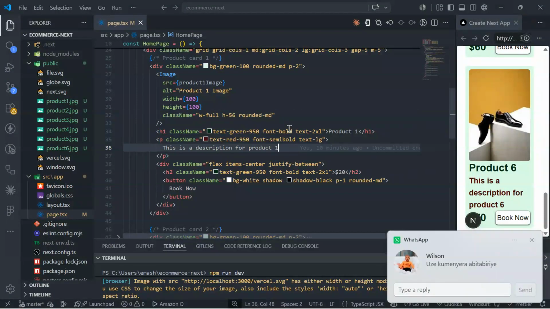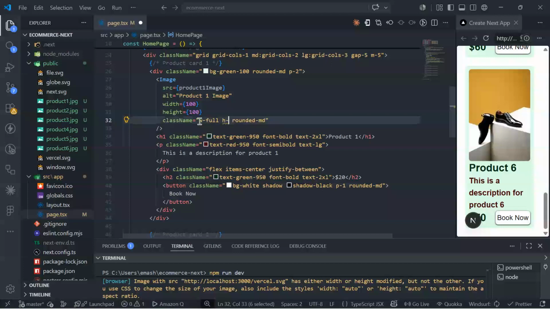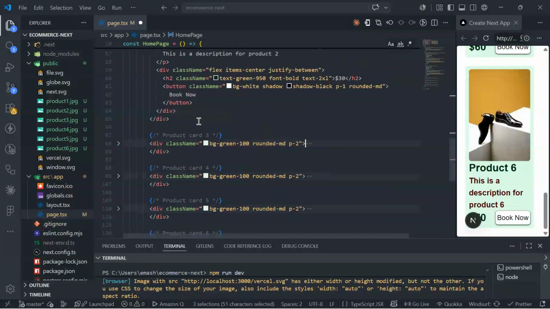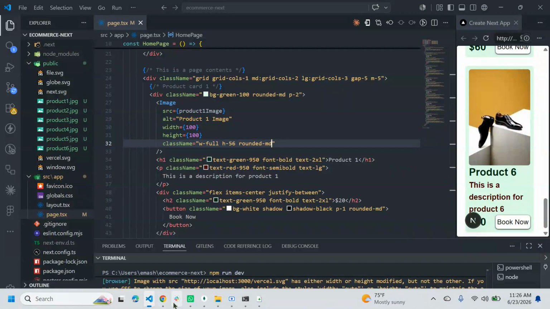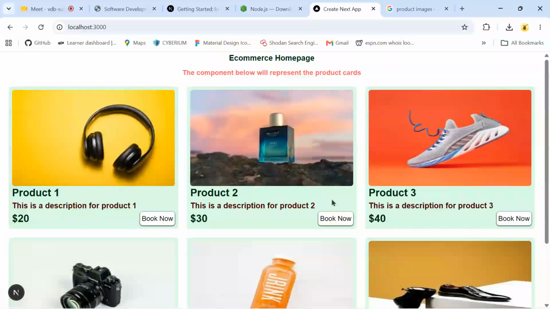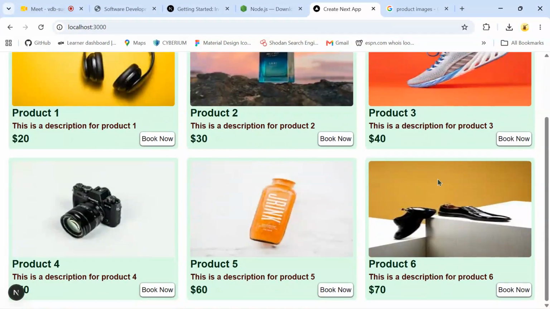The next thing is to apply the same styling on all images. So I'm going to return to the previous code. I want to reference everywhere that has this command and replace it with this one. I think you should have the same format. Now you can see every image has a fixed size. This one is not visible, but that's the main idea.